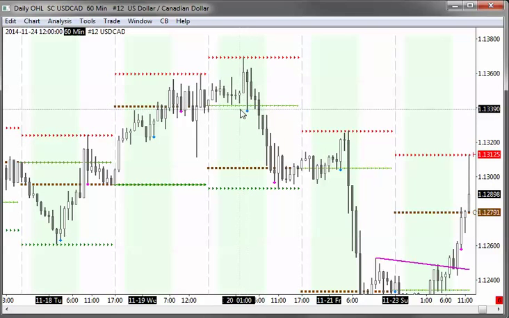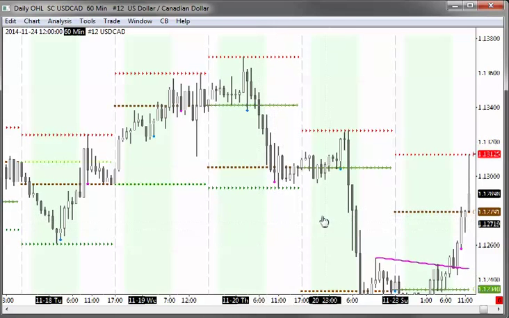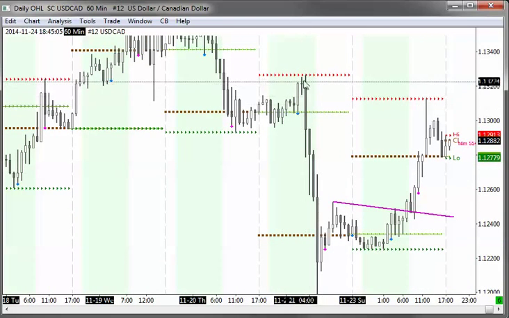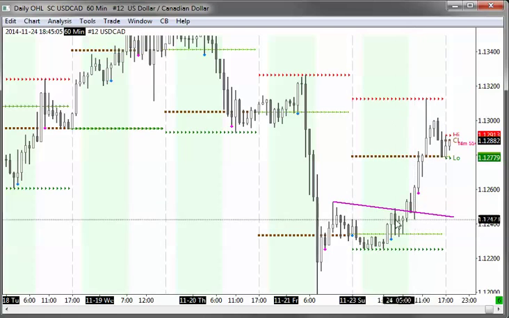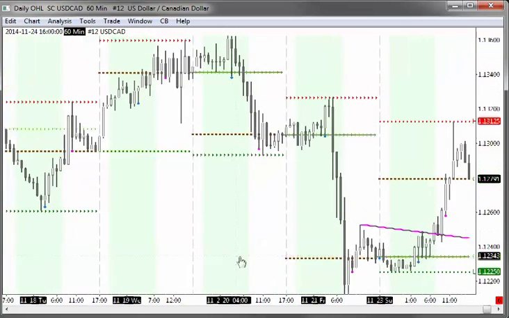Now, it doesn't close down there, but it closes down, and then the following bars start to come back to it, and we one time framed all the way down into the low of the day. Similarly, we one time framed on Friday from the high all the way to the low. We didn't exactly one time frame, but the majority of the bars were putting in new highs and lower lows. The previous bar's low is not being taken out.